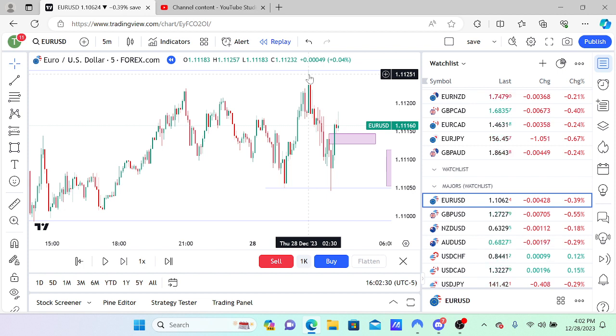But again, we need to take baby steps here, and this is the absolute easiest way, because you'll always be aligned with the higher time frame trend. So you're putting yourself with that tide, and you don't have to be as precise as you do with counter trend trading. Counter trend trading is more of an advanced game. And if you're a beginner, well, then why not make it as easy as you can? Because if you're a beginner, you're going to be the worst that you've ever been in your entire career. So why not make it easier on yourself and trade with the trend, right? And that's what I'm showing you right here.